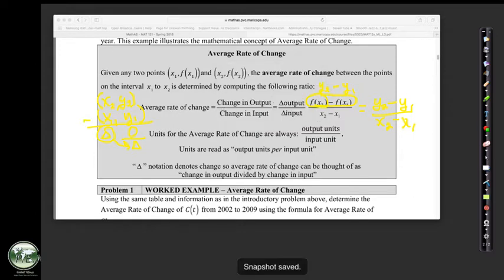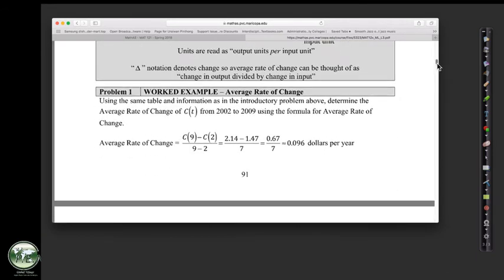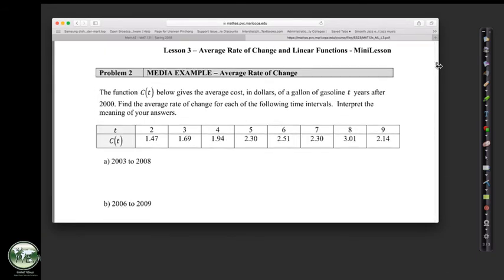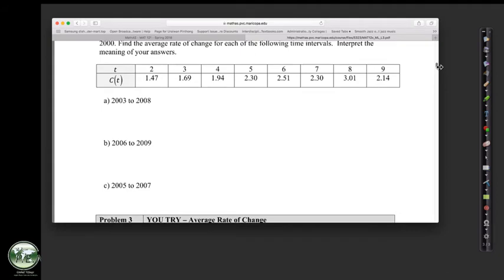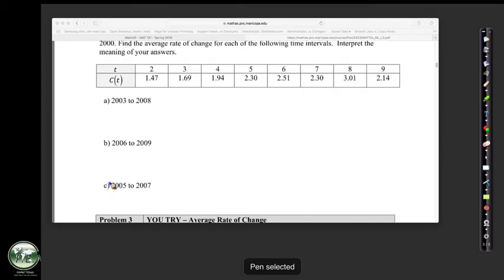Good. In fact, there shouldn't be anything new at all today. Okay, so that's the basis of everything we do. And again, some examples. Another example. Let's choose one of these. Which one? A, B, or C? C. Okay, so we'll go with C.